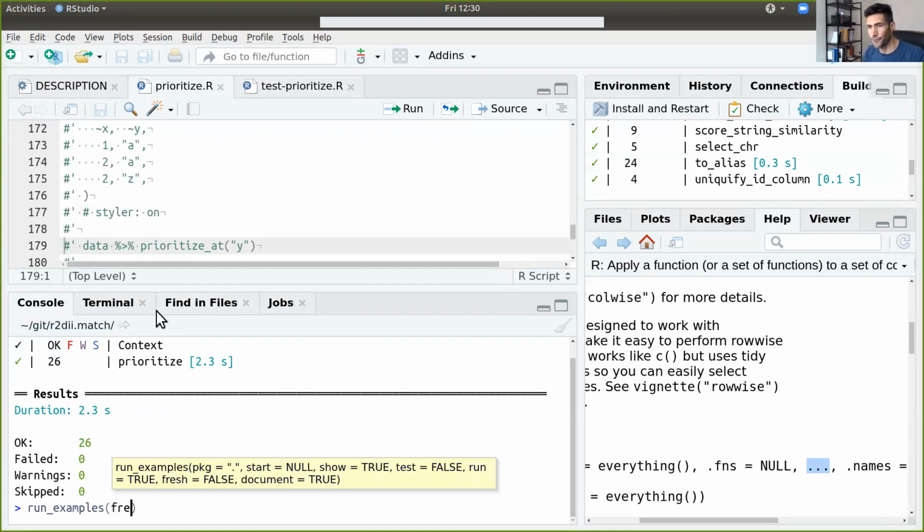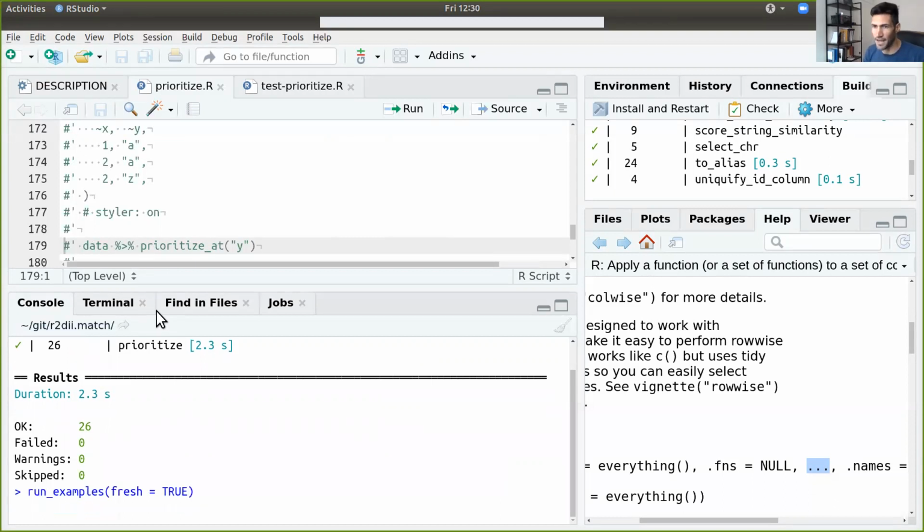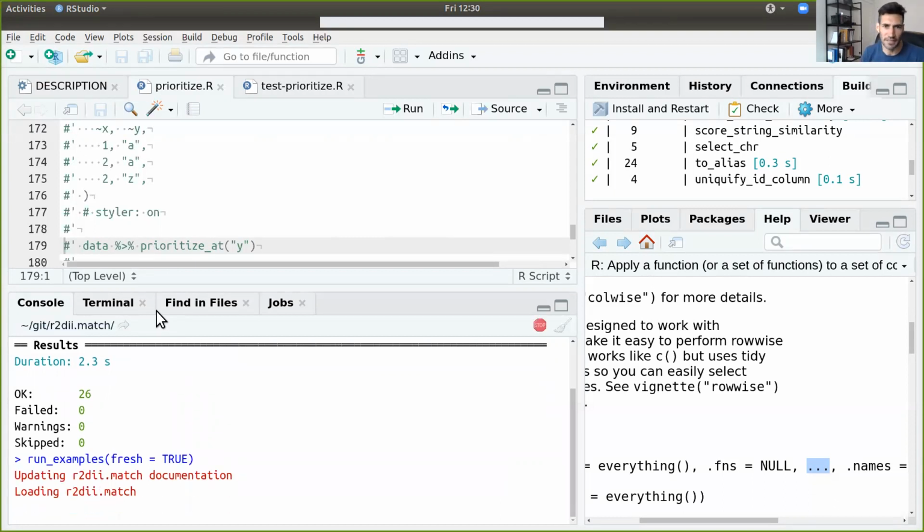And I like to do fresh equals true, so that it creates a new session basically. So nothing that I have in my environment now would contaminate those examples.